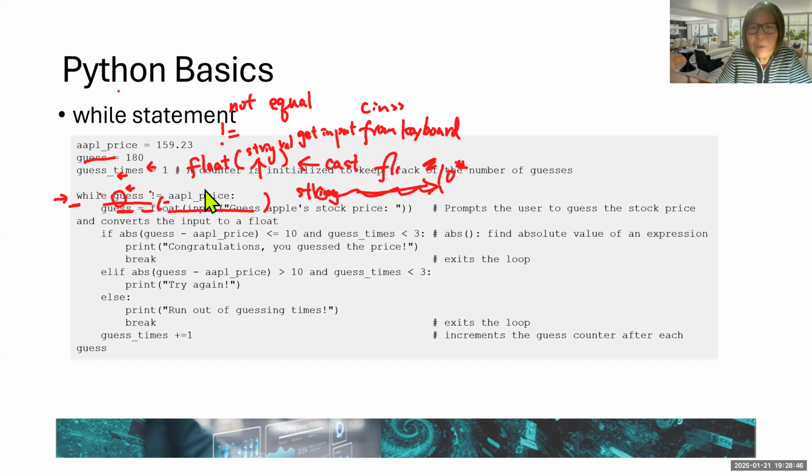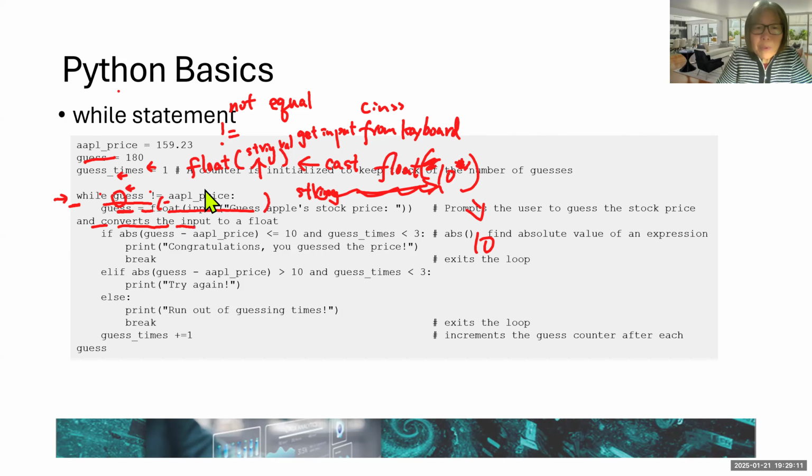You call float, and then you get the number 10 without the quotation marks. That's what this part does. After you cast it, you can find the difference, so that's subtraction. And abs is absolute value, so you get the absolute value of the difference.